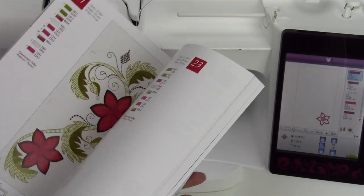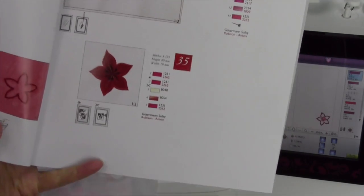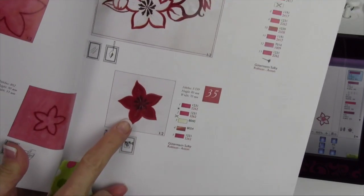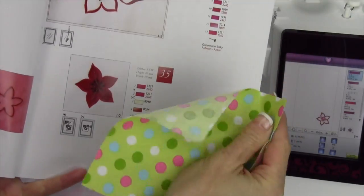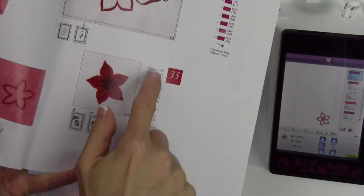I've selected design number 35 from your built-in designs as an applique design. If you've never done applique, this is very fun because you use a piece of fabric to actually get in and do the majority of the work. So I'm going to turn this little sophisticated flower into a whimsical flower by using this fabric. And then we'll go around with some extra detail and stitching.